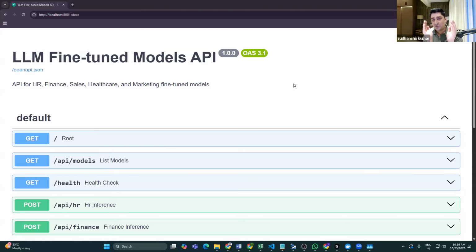So it is trying to make your solution universal, right? That if something is running in your system, it will run in others' systems as well. Because generally we face this kind of issue, right? That some libraries, some dependencies are working in my system, but it's not working in your system. Then someone with maybe a Linux operating system will come, and they will say it's not working in my system. Then someone with a Mac will come and say it's not running in my system. So this is where Docker comes into the picture.